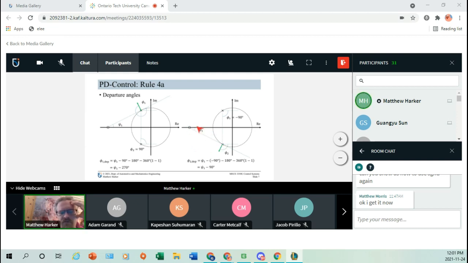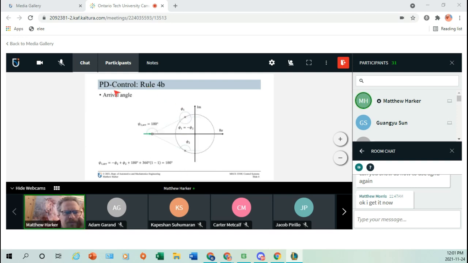This is the 0 angle. Wherever my pole or my 0 is, I can move it around by adjusting PD. And this just says that this departure angle is going to be perpendicular to this ray connecting the 0 and the pole in this case, because that one's always minus 90 degrees. So here we have that angle minus 90 is our departure angle, right? So again, it's really this angle that is key here. If I move the 0 around, this is going to point 90 degrees away from it.